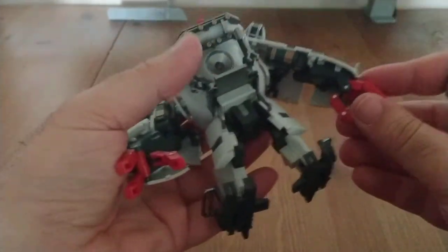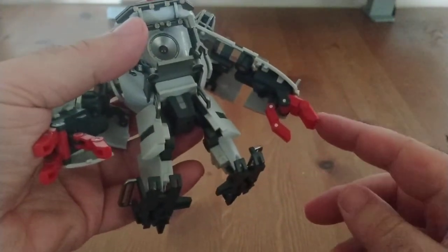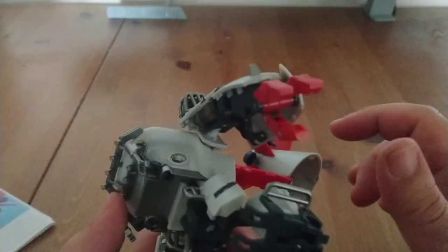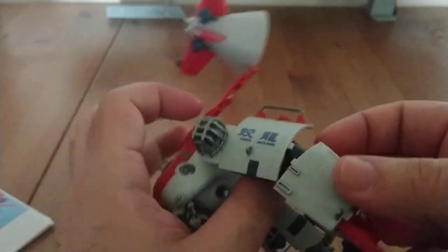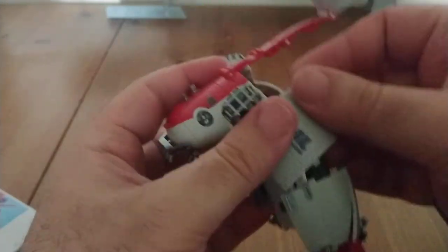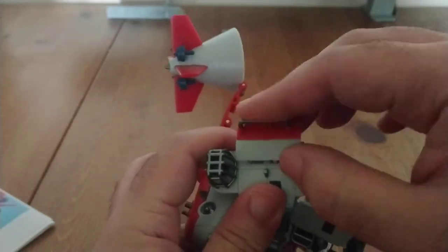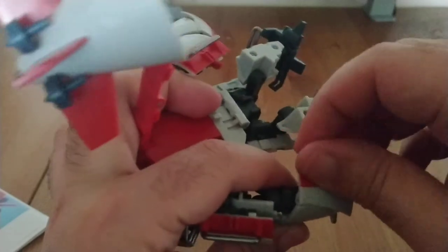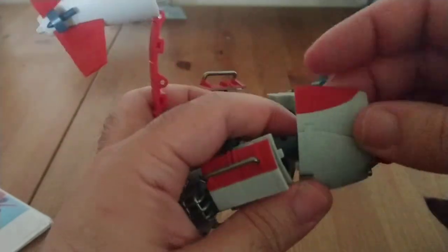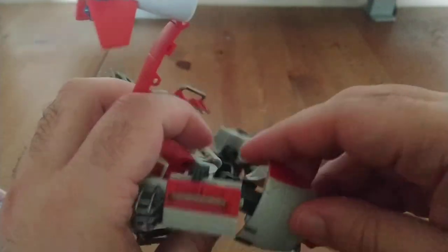At any rate, okay, we're going to try and work around Quinzel, though. So I pulled out his claws. He's got these really awesome claws. I love that. And then what we could do is tidy up the back panels here. Super easy to do. You basically just rotate and then hinge them, and they become like armor. It's super cool. And then here we will just hinge it down so it becomes like a sleeve of some sort. Very cool.